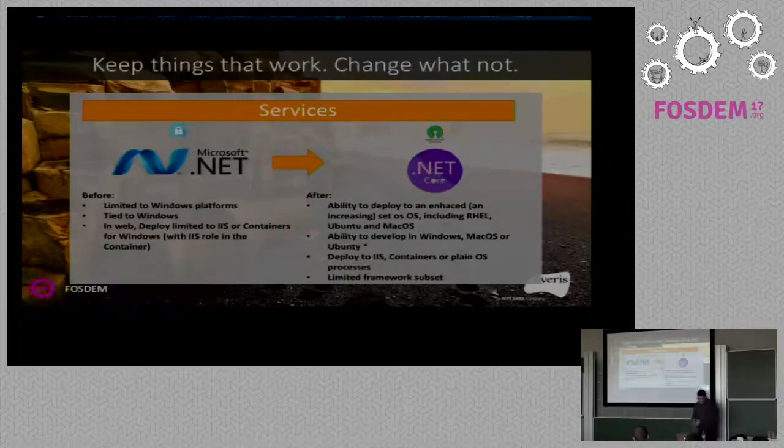At the service layer, we also removed all these processes that are running inside the IIS. The services were also a difficult piece to work with. We were very tied to the Windows infrastructure, so we switched the services layer to .NET Core too, and we had the ability to run our code on Red Hat, Ubuntu, and Mac OS, apart from Windows. We are opening the hosting abilities that we have with our existing .NET Core code. Everything that is in .NET cannot be directly migrated to .NET Core, because not all the APIs from the framework are currently open source.